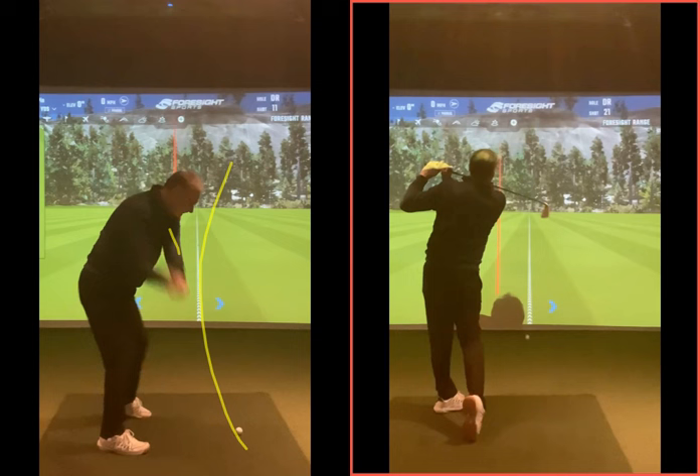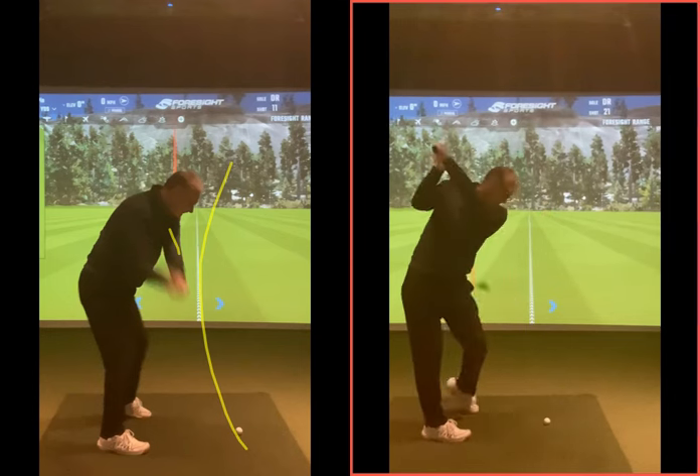Then we can say: if we can get from there to there, how much will that save us in terms of shots in a round of golf? Chances are if you play 18 holes, you're probably having a mini par-three 10 to 15 times a round. There aren't many holes where you're hitting the green from 100 yards or more — most of the time you're chipping on, or playing a bunker shot, a pitch, a chip and run. So if we're hitting three greens from 100 yards and more, that's 15 times you're doing a mini par-three. Save half a shot each time — that's seven and a half shots just like that.